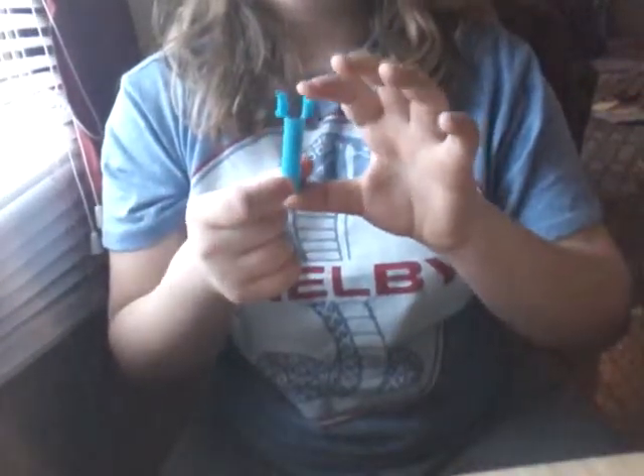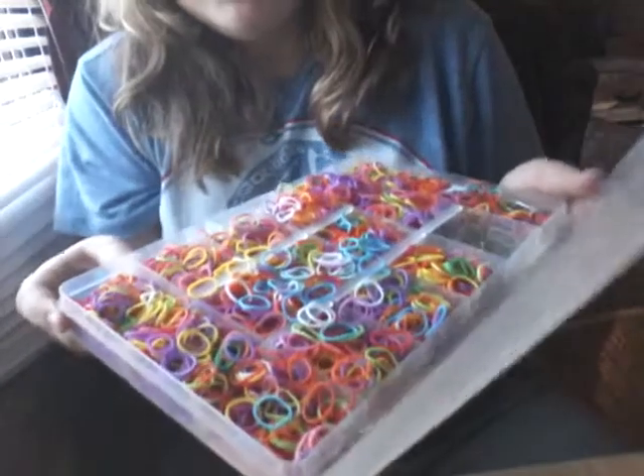So I'm going to go ahead and show you how to use this. First thing, just pick out your colors. I have a lot of colors — I can choose any kind. I'm going to do something like a rainbow, because I just don't feel like fiddling through trying to find specific colors.